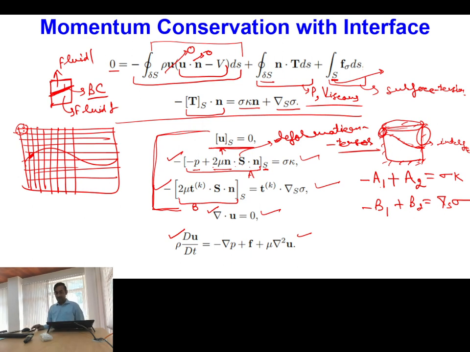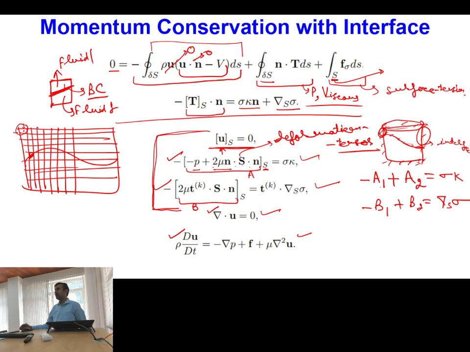Those of you who have already taken the course on computational fluid dynamics, at least for single phase flows without the presence of any interface, are aware of how to convert your differential equations into algebraic equations. So there are different ways: finite difference method, finite volume method, or finite element method for continuum mechanics. That is something some of you already know, but how these can be implemented for interfaces, I will only deal with that particular topic.